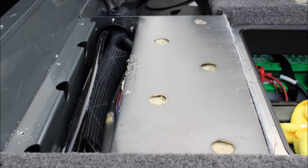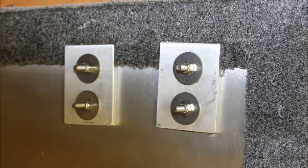Once you have the deck panel and the hatch lid removed, you'll notice there is a channel that runs along the back side of the boat for the motor controls, the wiring, etc. This is important because the backing plates for the track mount have to sit down inside that channel when you put the panels back on, otherwise the rear deck of the boat won't be flat.